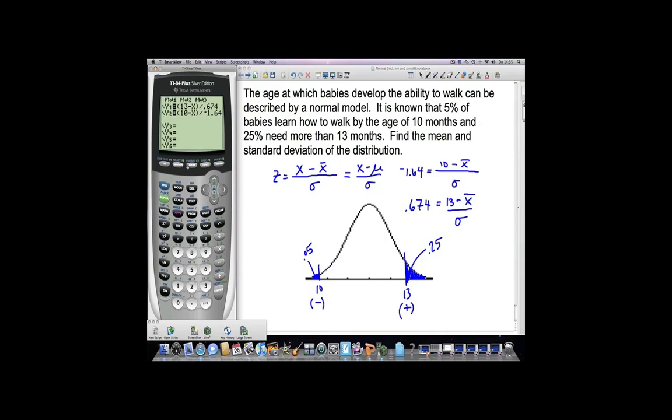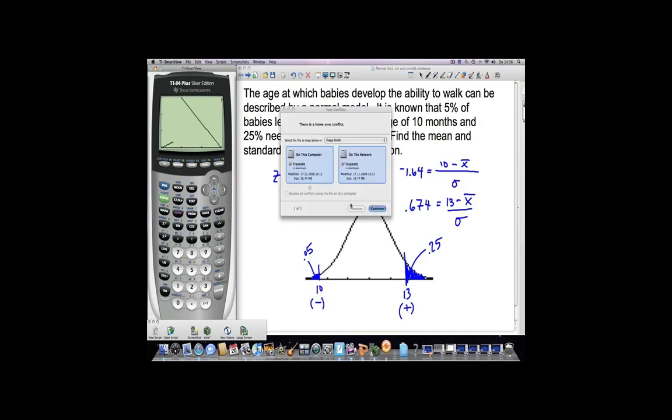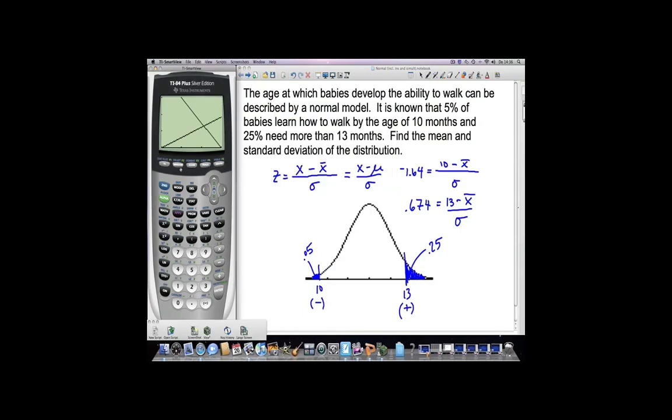So what are we expecting for a mean, would you say, Mr. Kervis, when we're setting our window? Well, we're looking at between 10 and 13. So it's probably going to be between, what do you think? Definitely between 10 and 13, right? And the y values, standard deviations with the y value? So that, I would say you'd be fair enough to go from 0 to 3 on that. So hopefully we get intersects somewhere right in the middle. It's pretty close. Pretty good. Second calc intersect. Enter, enter, enter. What's the y value? The y value is related to the mean. I'm sorry. The y value is the standard deviation. So our mean is 12.1. The standard deviation is 1.30. Not bad. Pretty easy. Excellent.